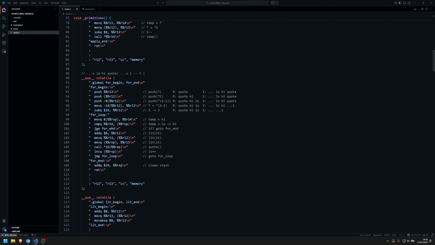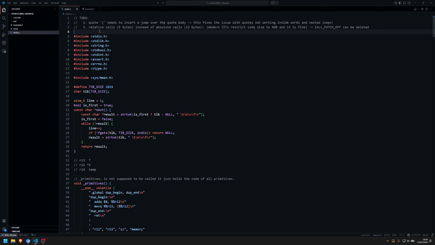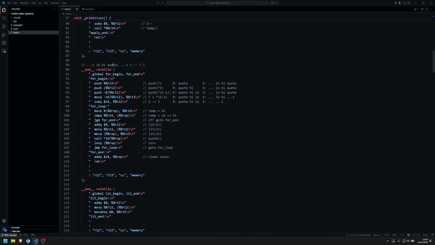It still uses this call stuff. It's still slow because apparently this one takes 16 cycles. But I have one possible fix for that. I don't know if I'm going to implement that in this video, but I already have something in mind to fix that. The rest of the for loop seems to be fast, or at least not that slow.